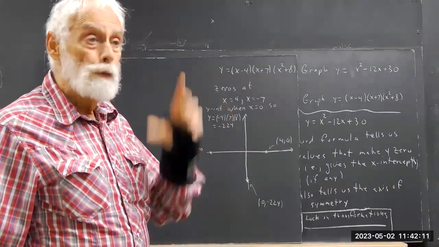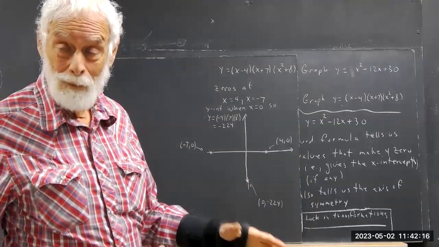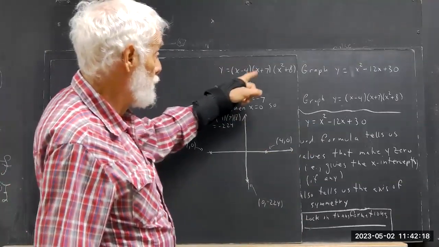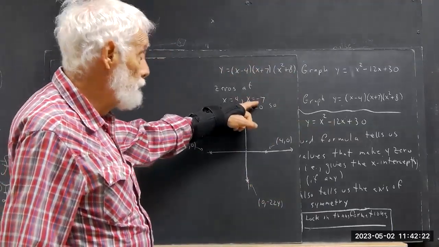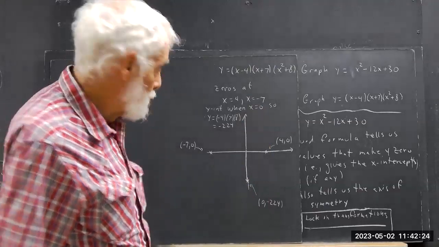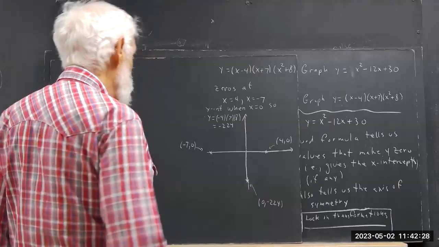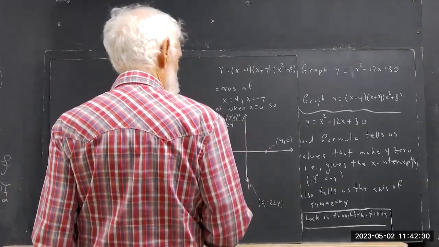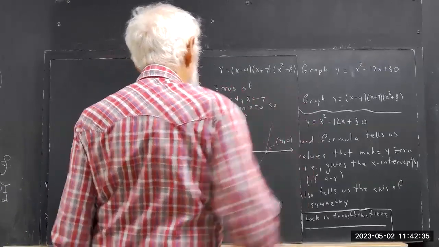When you multiply 3 numbers that aren't 0, you're not going to get 0. Okay, the only way you can get 0 is if one of those 3 numbers is 0. And that only happens when x is 4 or x is negative 7. So we can't go through the x-axis anyplace else. Well, that kind of changed the plan. Looks like I thought we were going to have to go in here and come up here someplace.